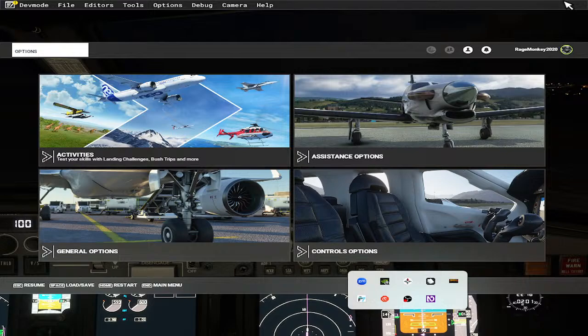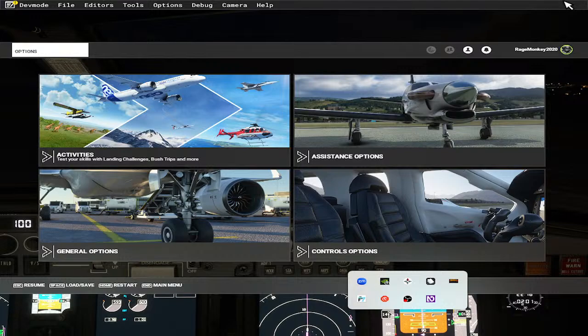Minus 1752 feet per minute. For some reason it turns off my VNAV. I don't know why it's kicking off VNAV. I don't understand that. Well, one, it's not connected. It didn't connect to the ILS, so I guess that's why. That would make sense, I guess. I don't know.